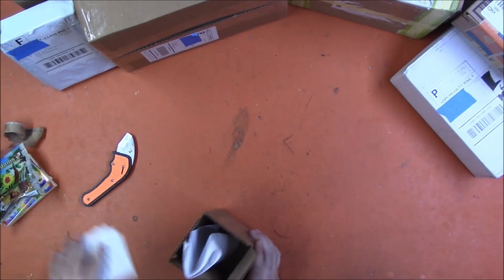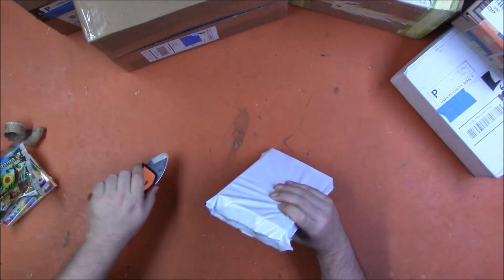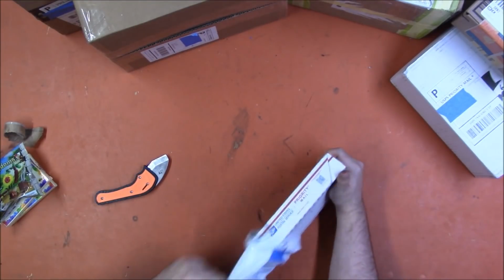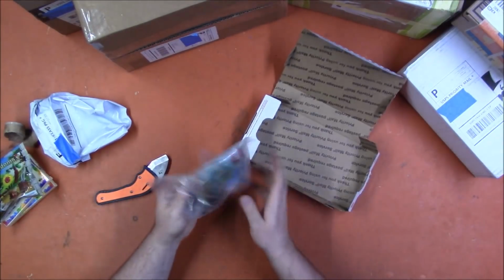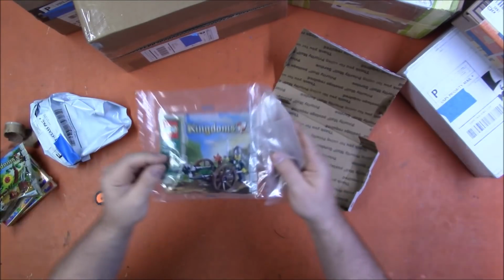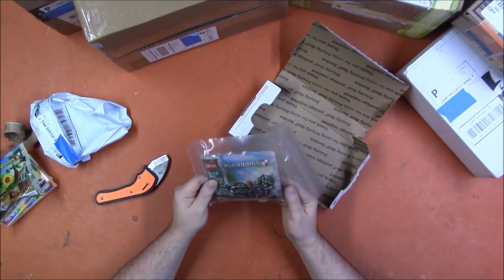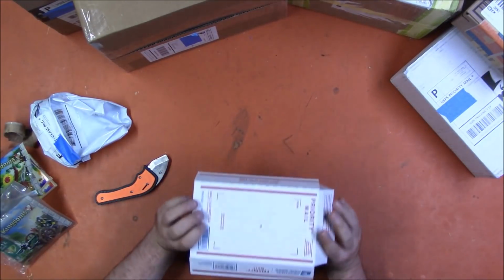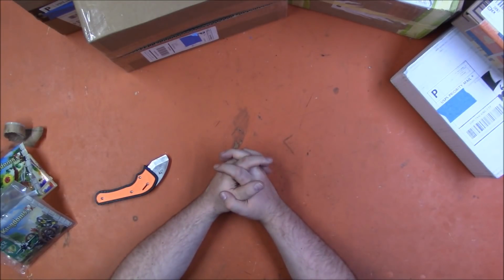All right. Loot, loot, loot. We've got another little one. Again, suspiciously sounding of happiness. Yep. Oh ho! It's another war cart. Another one from the Kingdoms line. Another very, very cool. I love these little polybag ones. They were cheap. They came with a figure. They came with lots of weapons. Just good stuff. I wish there was more of those, I would buy them in bulk, and it would be fantastic. Who was this one from? I have a feeling. Aha! Yep, Sparky the Saint again! He sends me so much Lego, it makes me so happy.